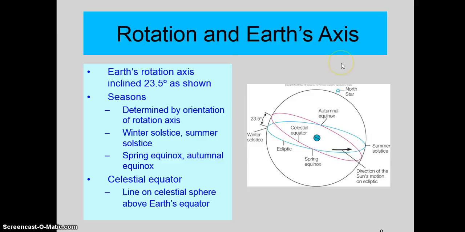All right, here's the ecliptic, and we have this tilt, and that's what's reflected in the figure that I just showed you. This is the cause of the seasons. Because of this tilt, you have the northern and southern hemispheres either pointing towards or away from the Sun, and so you're getting different amounts of sunlight as the year goes on.